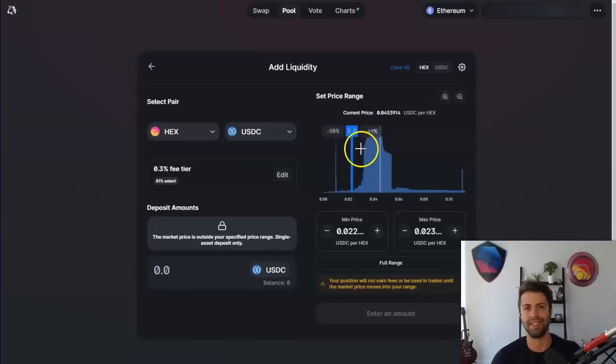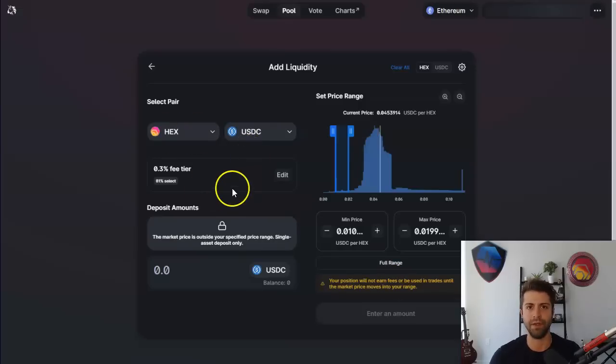And we can make this as small as we want to, or we can make this as large as we want to, but let's say for the sake of the example, we want to be buying in between the 1 penny range and the 2 penny range. So I would just go in and edit these two boxes right here and type in 1 cent and 2 cents as my minimum and maximum. So that's essentially going to mean that any time the price of the coin dips into this range over here, you're deploying your USDC in order to scoop up the orders that are selling their HEX into that range. Okay, but it's only going to be activated once the price enters that zone that you're setting for yourself.